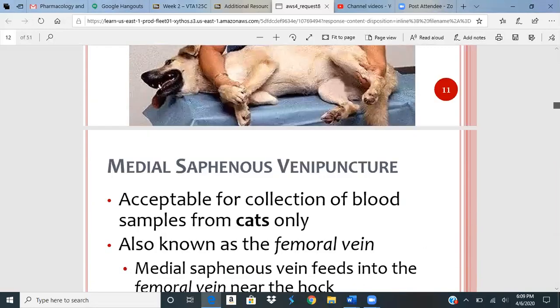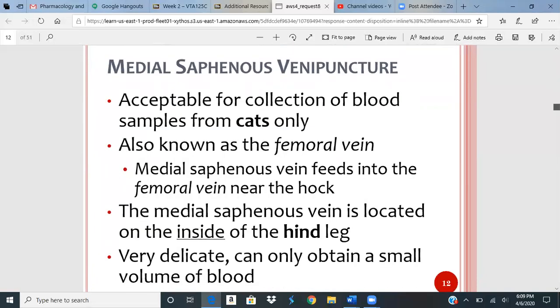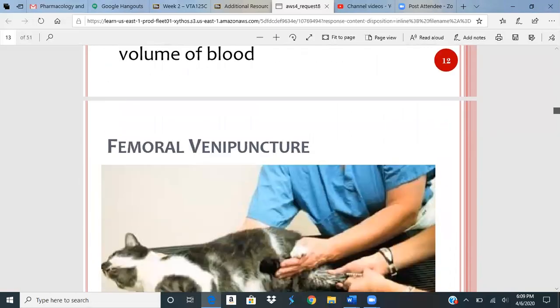All right, medial saphenous venipuncture for cats only, or the femoral vein, inside that hind leg, and then usually it's going to be a small amount of blood. That particular vein is very small in cats. It's kind of hard to see. You have to put alcohol on the leg to flatten down the fur, and then you move it to one side or the other to even make the vein visible.